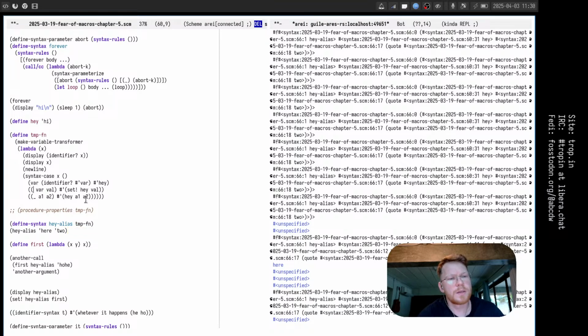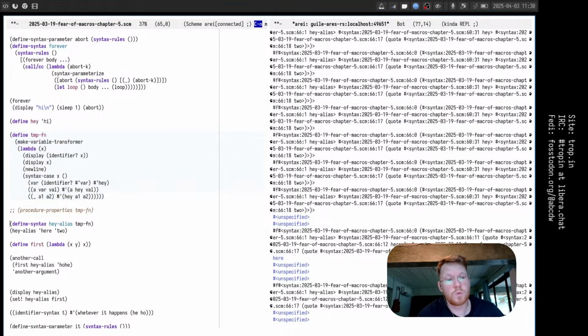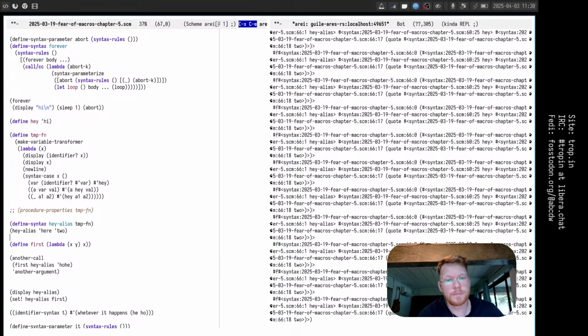Oh, I'm sorry. If we do like this, yep, you can see the pattern which we have here contains 3 elements, and this call to macro also contains 3 elements.